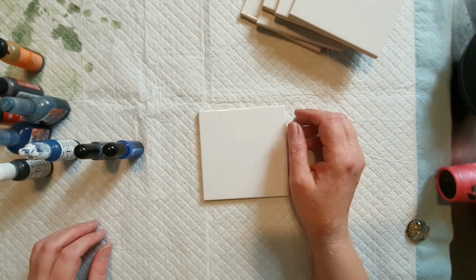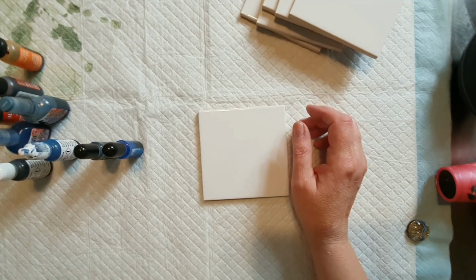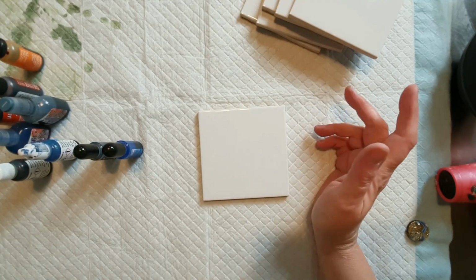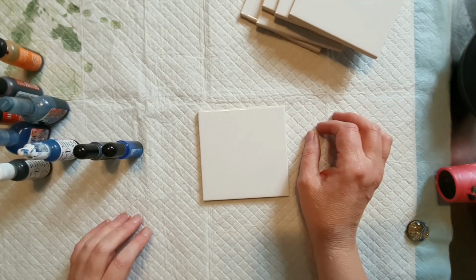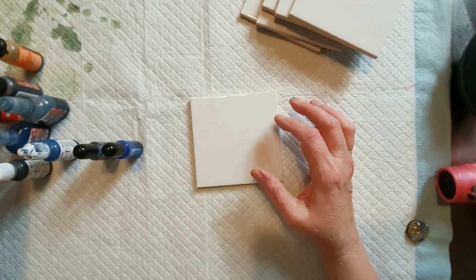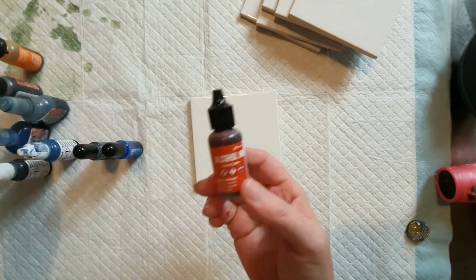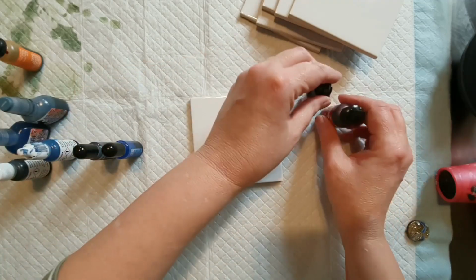Today we're not going to be acrylic painting. We are going to be alcohol inking. I have got some new furniture and I went with some orange accents, some burnt orange accents. So I ordered some new alcohol ink colors. This one is terracotta. This one is rust.